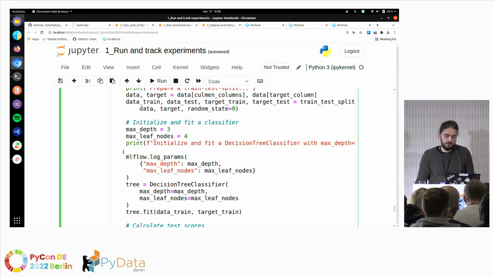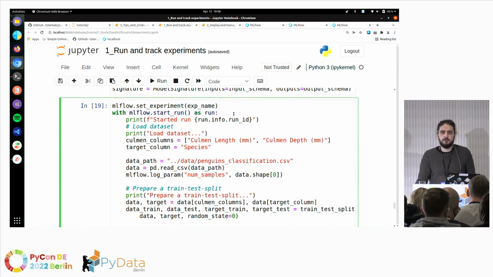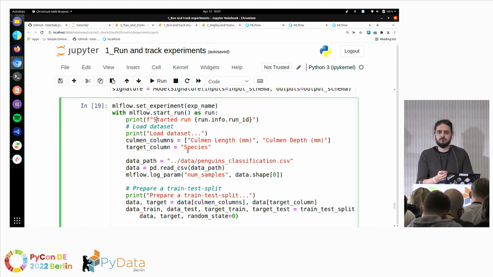So you can do that. You can track it at any point. This is also only one way to tell MLflow where to run and where to store stuff. You could also directly call up an old run, for example, with the client API and say, well, I have some new information, I add some more information there. That would be part of the tips and tricks.